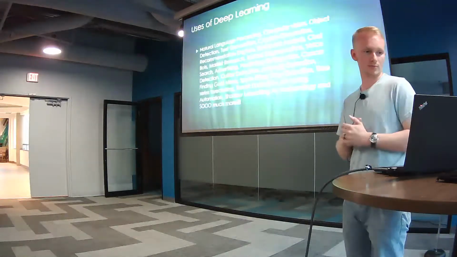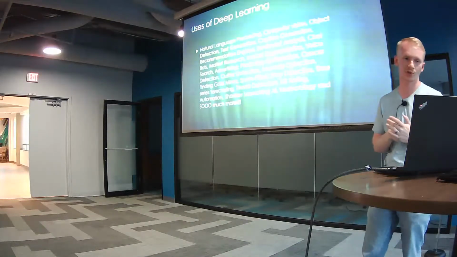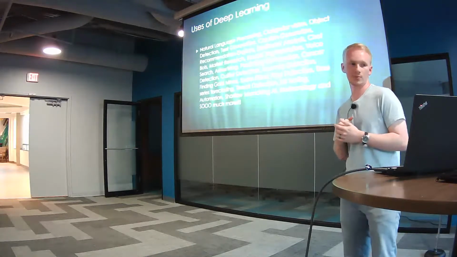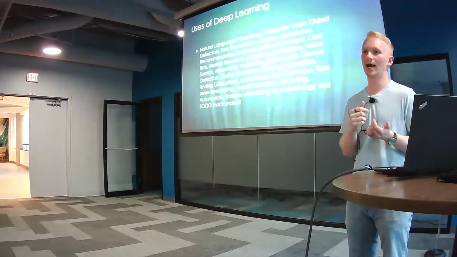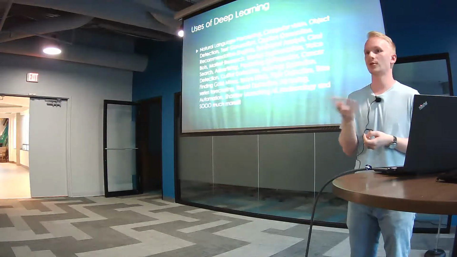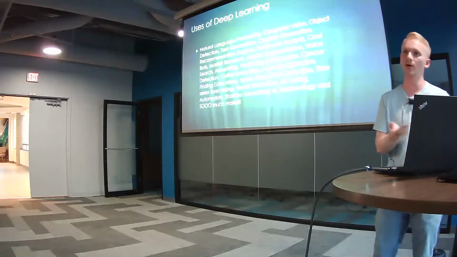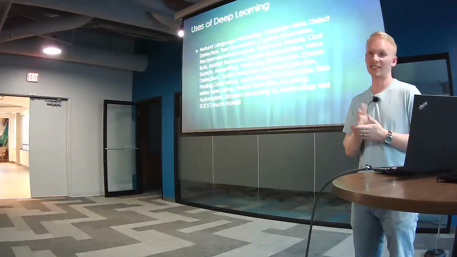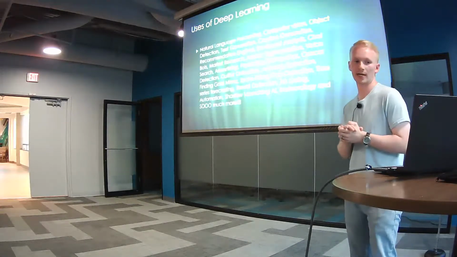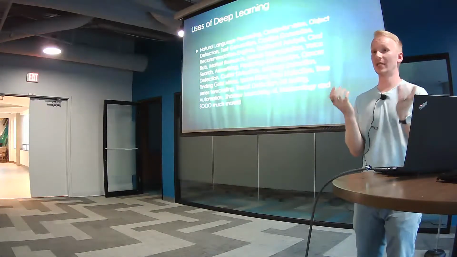Okay. Uses of deep learning. This is kind of a fun list. This is just things I thought of, so there's dozens more. Natural language processing, computer vision. Natural language processing is the act of figuring out what text is and grammar and translating from one language to another. Like Google Translate uses NLP now. Siri uses it for speech recognition. Computer vision is the act of taking images and analyzing what is actually in the image.